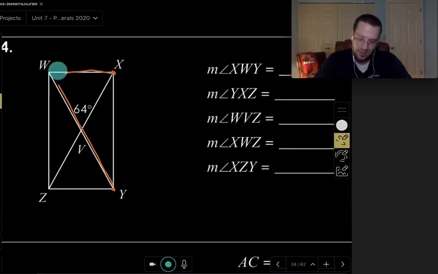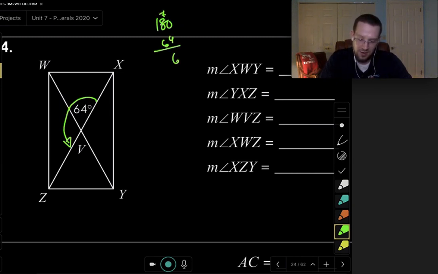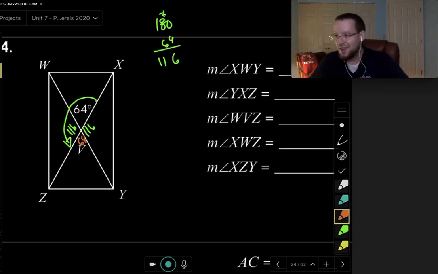Actually, you know what? This is not how I do this. How we do this is we find all the angles first. So I know these two angles add up to 180 because they are a linear pair. Again, this is the third or fourth week of school, just things we have to know. So 180 minus 64, this is 116. So this one in here is 116. This is a vertical angle, so this is 116. And this is also a vertical angle, so this is 64. That is how we do it.